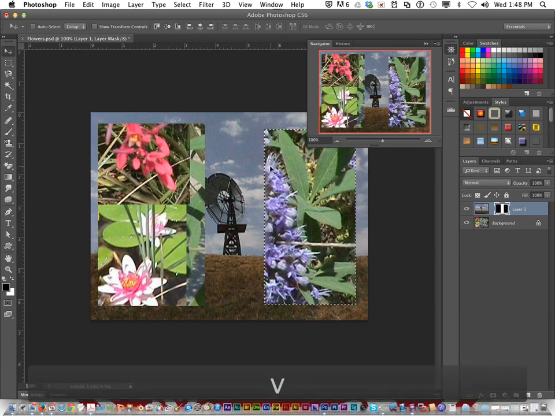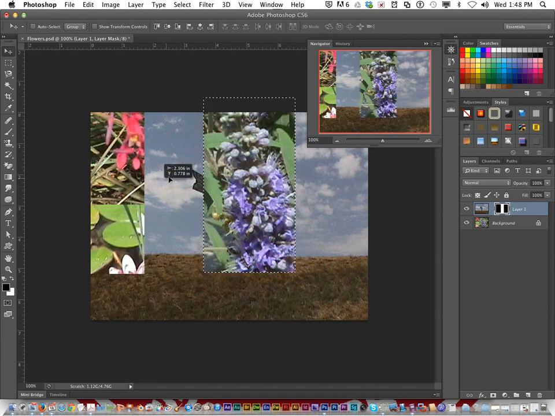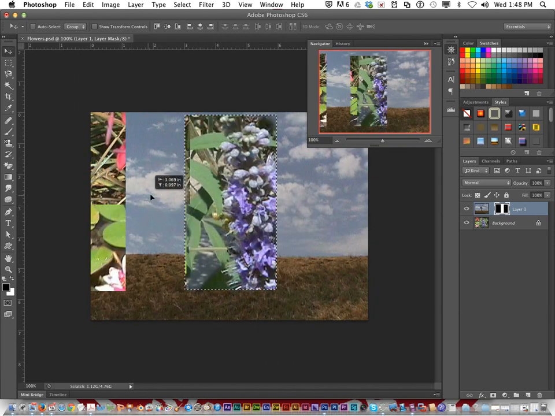Now I'm going to press V as in violet and get the move tool. Now I got the mask selected in the layers panel. That's very important. Watch this. Check it out. It's like I got him seeing through a window.